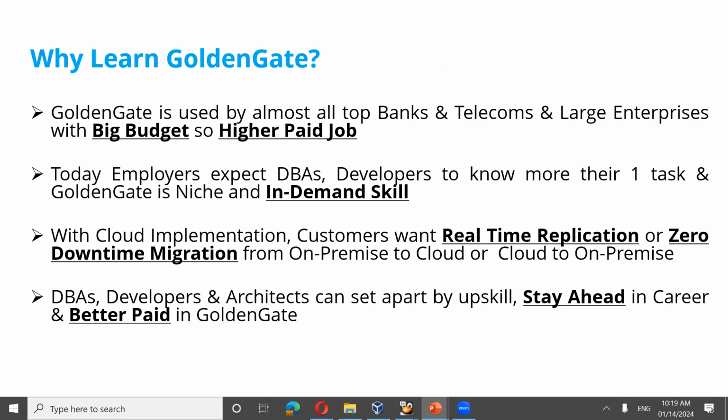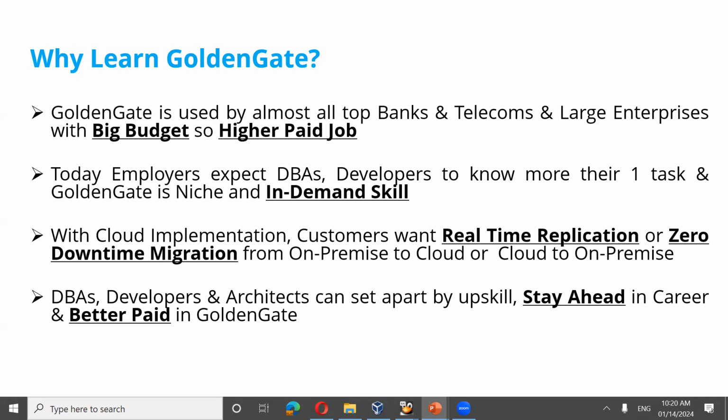Now, why learn GoldenGate? To answer this question, there are both financial as well as technical reasons involved. GoldenGate is used by almost all top banks, telecoms and large enterprises with big budgets, and so it is a higher paid job.